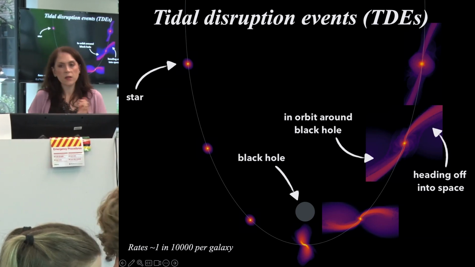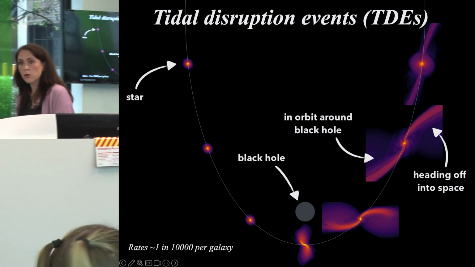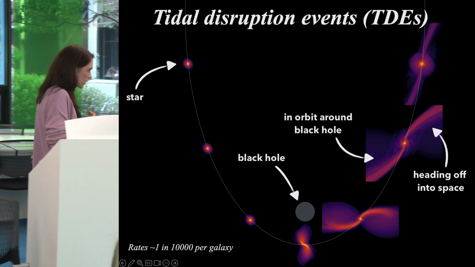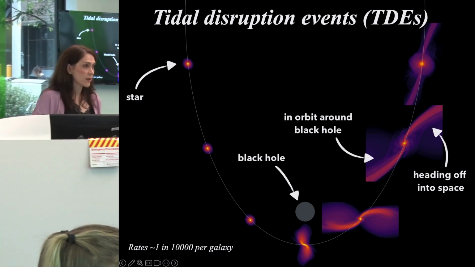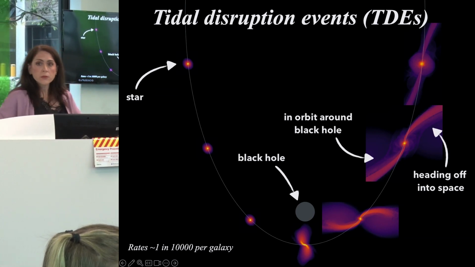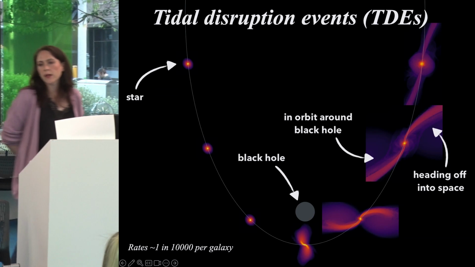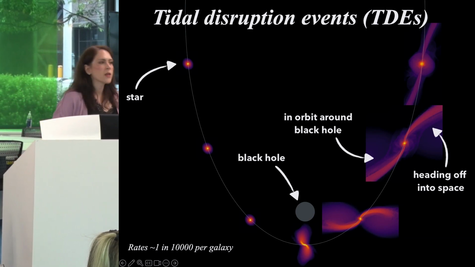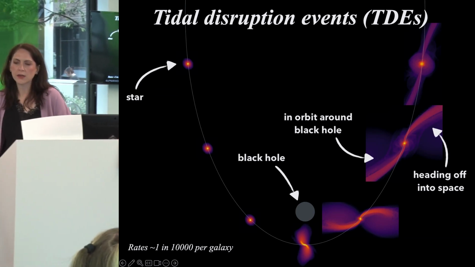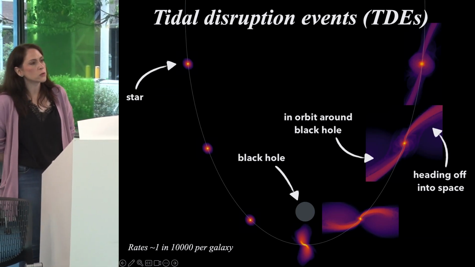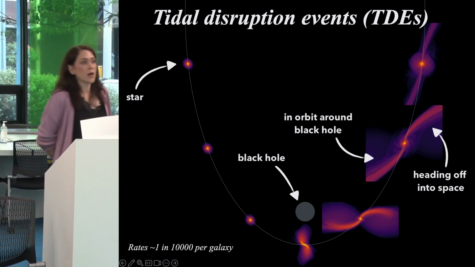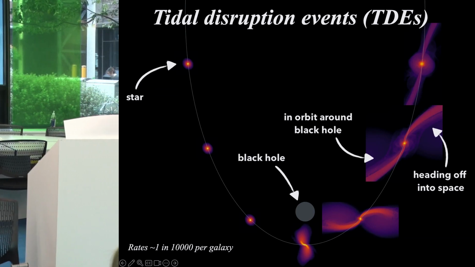You might note at the bottom that I've put here that the rates of these events are quite rare. We expect them to occur in 1 in every 10,000 galaxies. So there's a reason why we have to look at so many galaxies, which I'll touch on later. It's just how many galaxies you see, right? Per year, I think we expect 10 to the negative 5 per year per galaxy. What that implies is that you have to look out over a large range of the sky, and this is actually what we do. I'll touch on that a bit later.